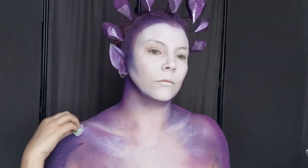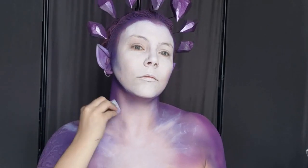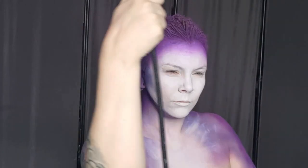Especially around my neck and shoulders, I'm not going to blend it in entirely because I kind of liked the marks that the sponge left. It kind of reminded me of cracks in a crystal. But it was harder to blend into the edge of where the airbrush makeup is, so I decided to go back in and touch up those areas with the airbrush.